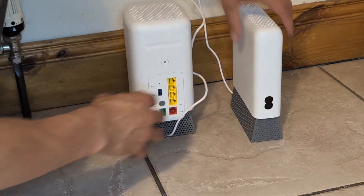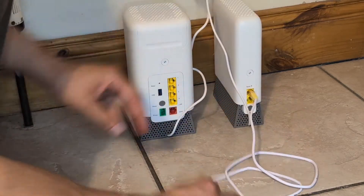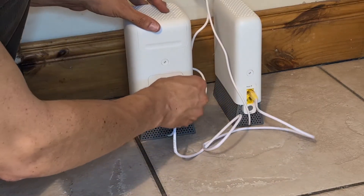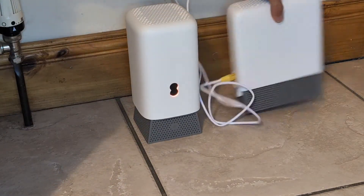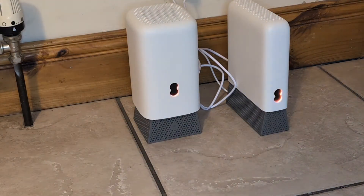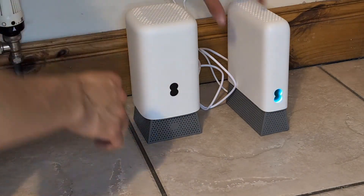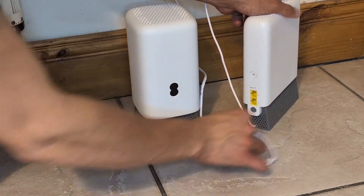If we turn the device around, you just need to connect the ethernet cable that came with it — or any ethernet cable for that matter — to the yellow ports on the back of both of the hubs. Once you connect them both, you'll notice the booster will start flashing orange until it's ready. I've sped up this next part — it took roughly 40 seconds or so — and then it goes solid aqua. Then you just remove both ends and you can place this wherever you want in the house.